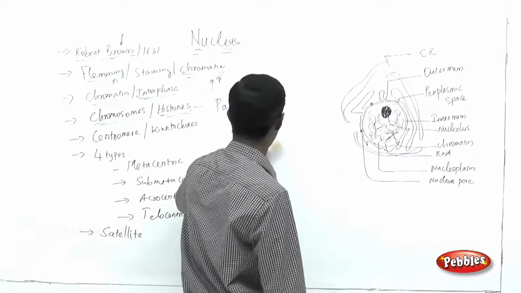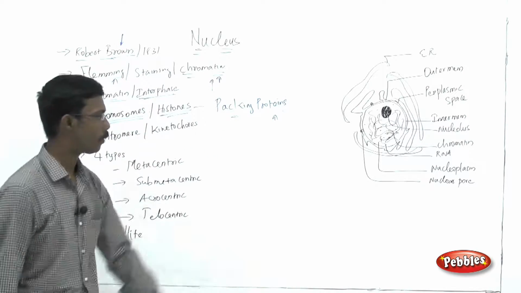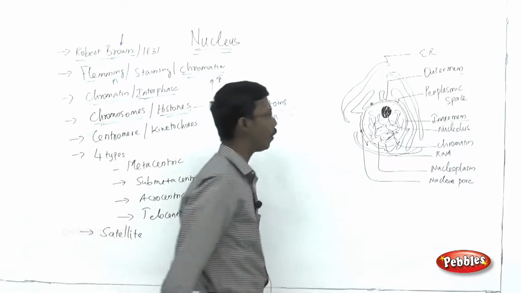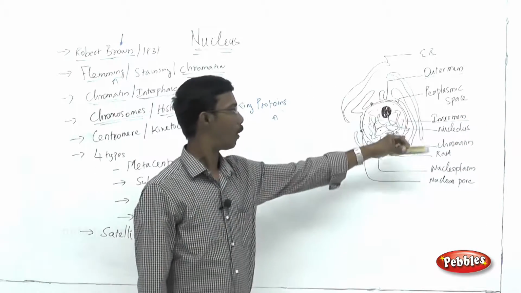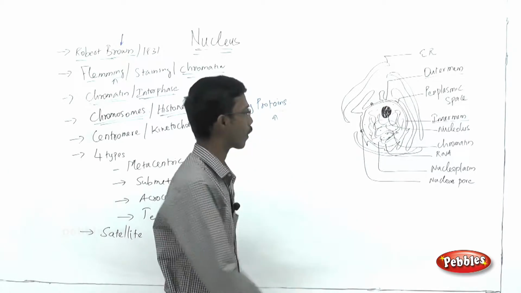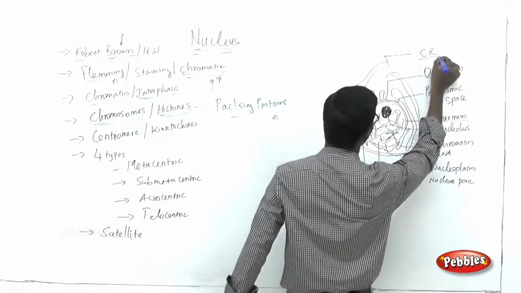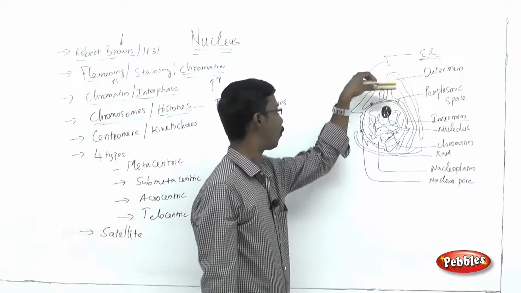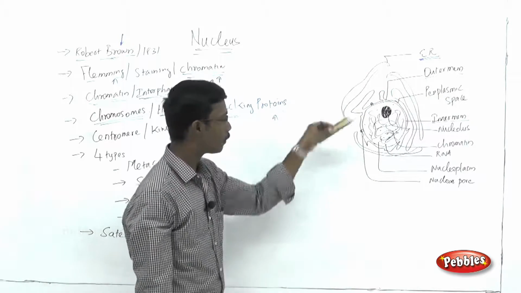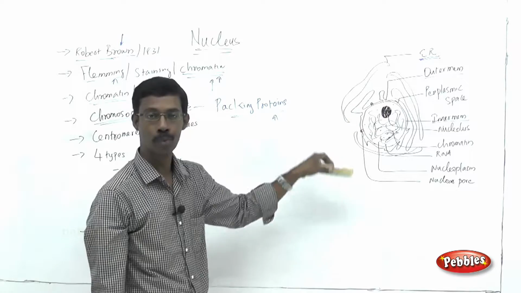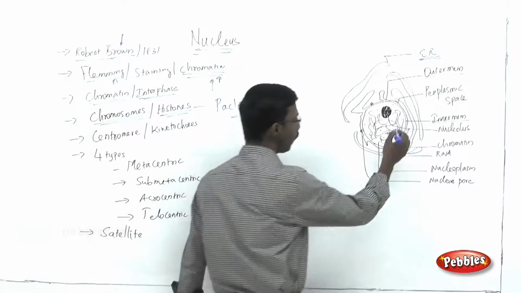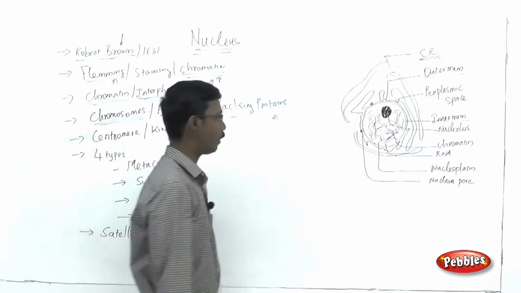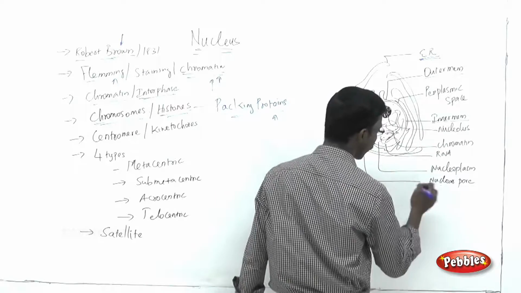And now we are going to see the basic structure of any nucleus. As I told you, it is made up of two membranes, outer membrane and inner membrane. Okay, so the outer membrane, as you can see over here, is actually a continuation from the endoplasmic reticulum. The outer membrane is connected with the endoplasmic reticulum that is present immediately outside the nucleus, and the inner membrane is the limiting structure of the internal structure of the nucleus, and within the inner membrane there is a matrix.